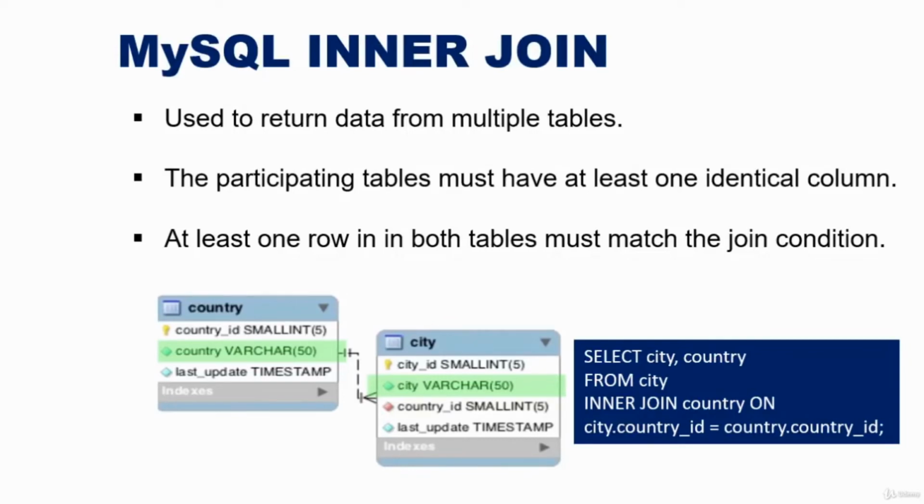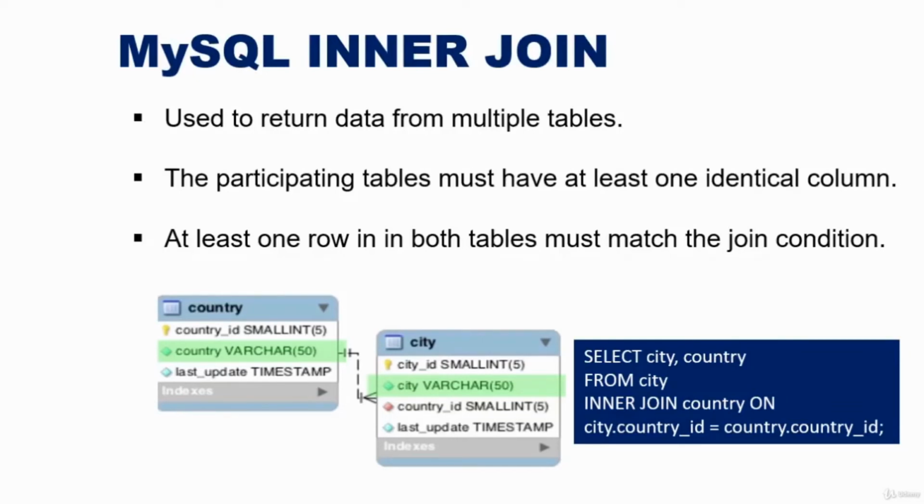So looking at the table, you can see that the city info is in a different table to the country info. Therefore, we join the two tables using the country_id field. So both tables have an identical column called country_id.